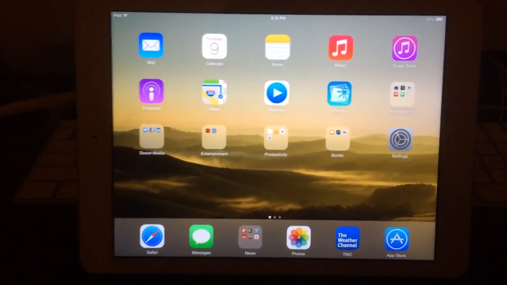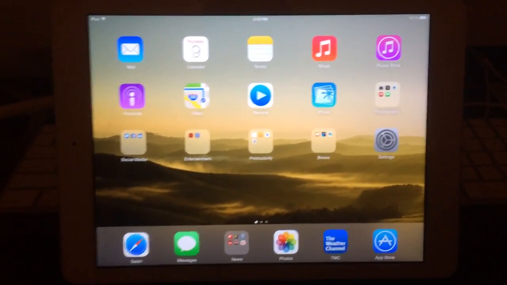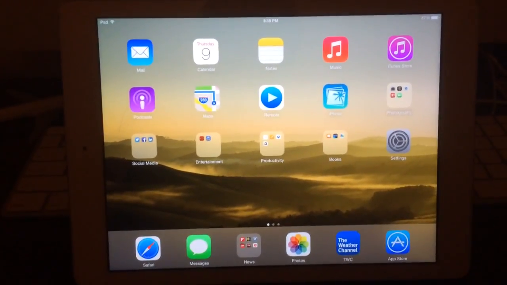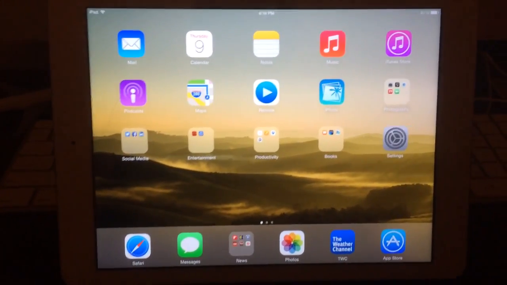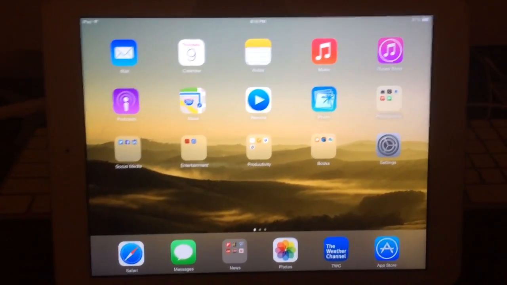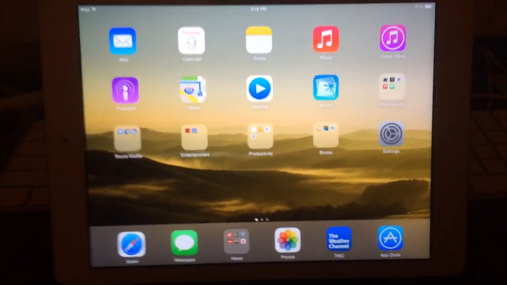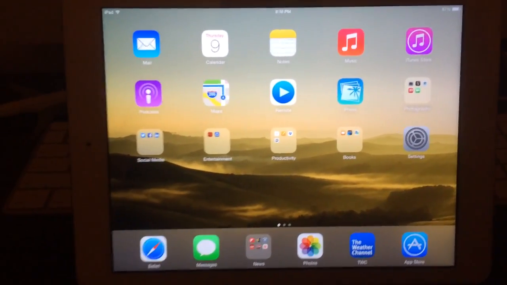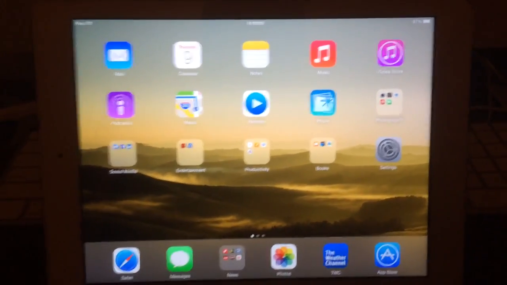Hey guys, just want to take you through a little overview of what's changed in iOS 7.1 Beta 3. I'm probably going to cover a few things that have also shown up in the previous betas, but now that we're up to Beta 3, I'm pretty confident that there's probably only going to be one more beta because right now it's very, very stable outside of a couple of bugs, which I'll get into. So let's just get right into it.